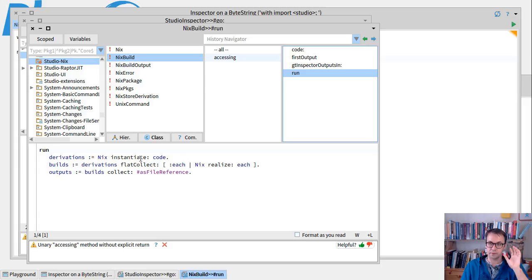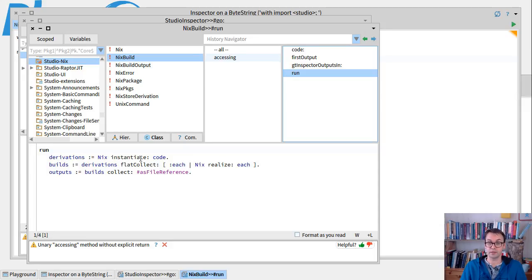And yeah, each derivation becomes a file on disk that describes what needs to get built and all of its dependencies. So the derivations depend on each other in a kind of a directed graph. So that's instantiation. After instantiation, you go from having Nix code to having a set of derivation files on disk. And then the next step is to realize the derivations. And that just means to build the directed graph and build them in dependency order. You know, building will involve running some commands in a sandbox and storing the result in the Nix store.